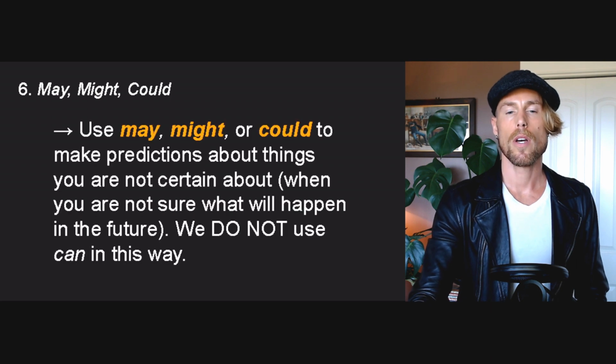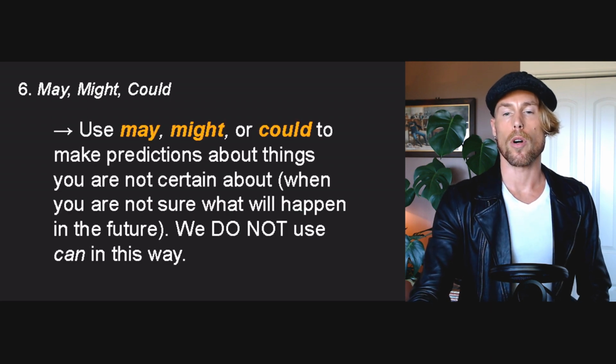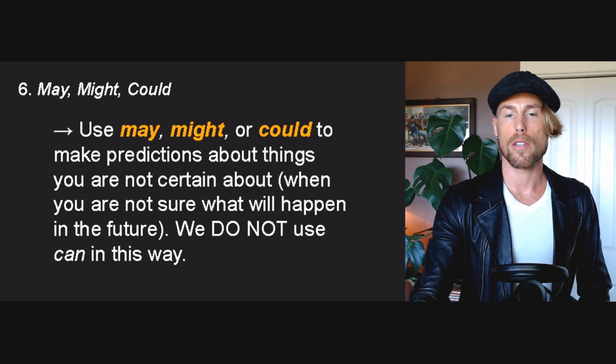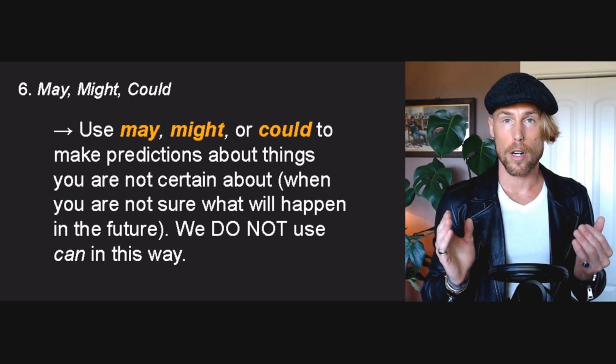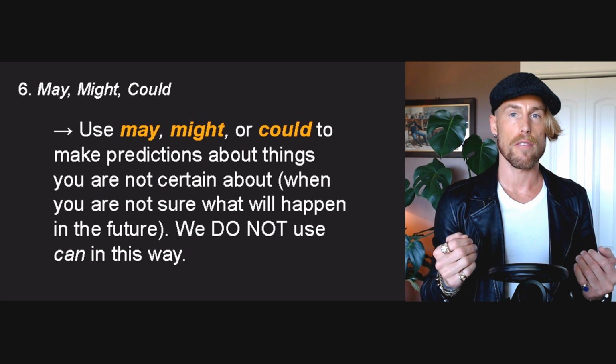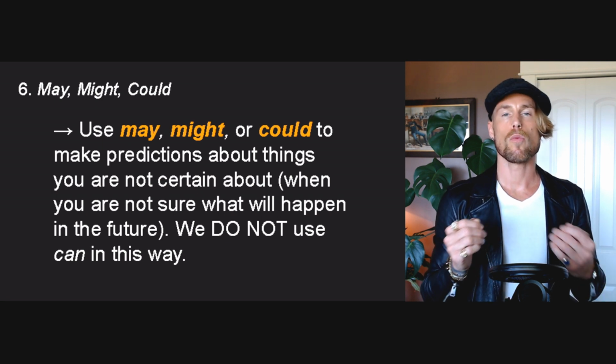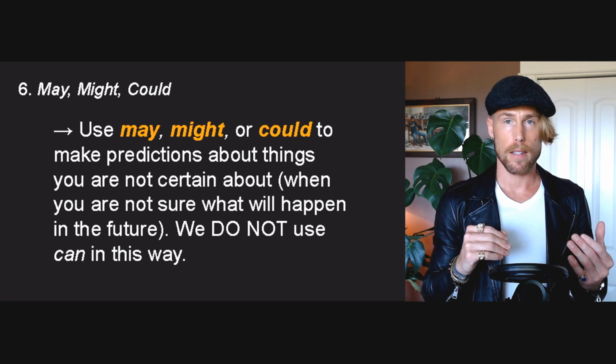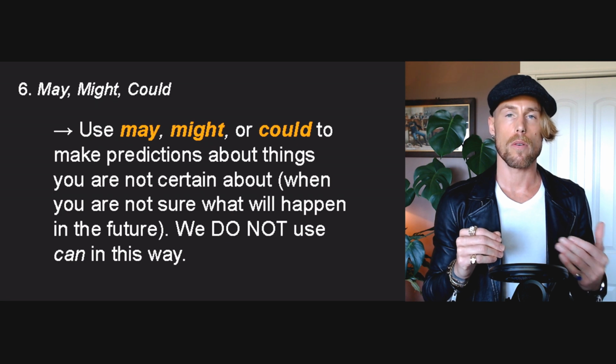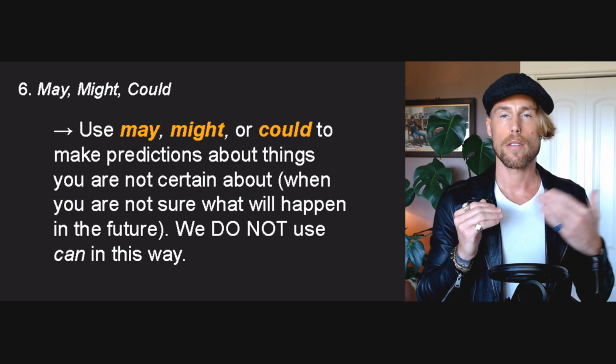Okay, let's look at modal verbs, may, might, could. Use may, might, or could to make predictions about things you are not certain about. When you are not sure what will happen in the future. And we do not use can in this way. So don't use can, use could.